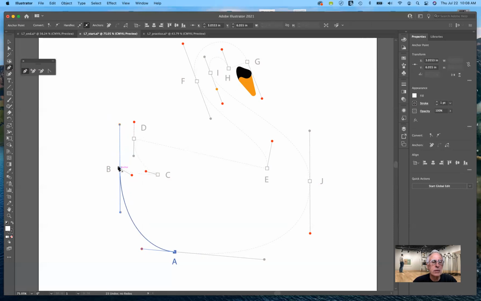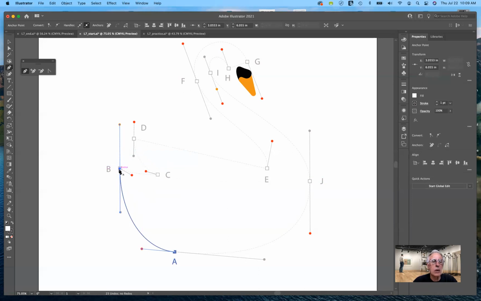But remember, because it's pulled out a direction handle for the next section of the curve, I don't want it to be curved. I need it to be just a corner point. And you can see right here that if I were just to click here, it would be a very rounded curve.